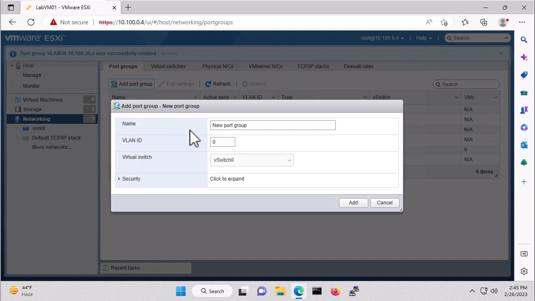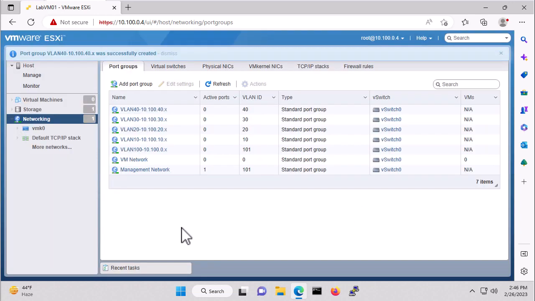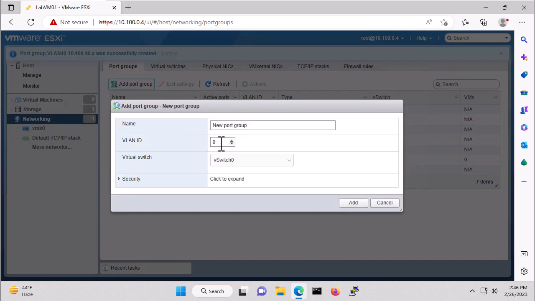Add port group, VLAN 40, 10.100.40.X, VLAN ID of 40. Add port group, VLAN 50, 10.100.50.X, VLAN ID of 50.